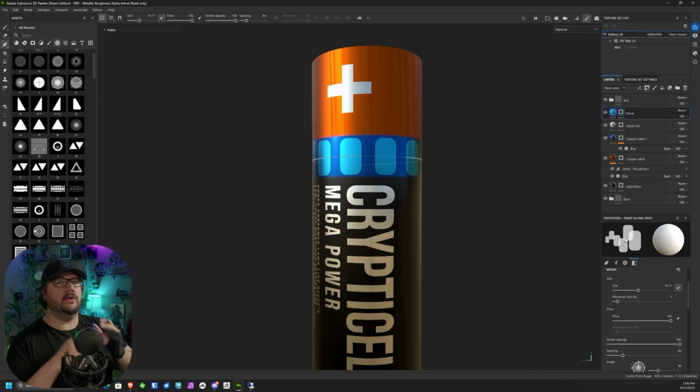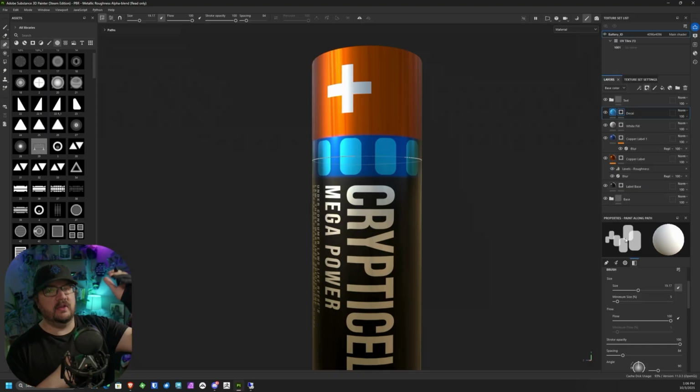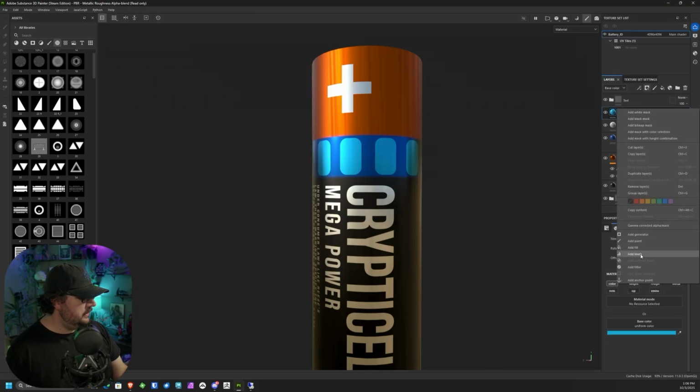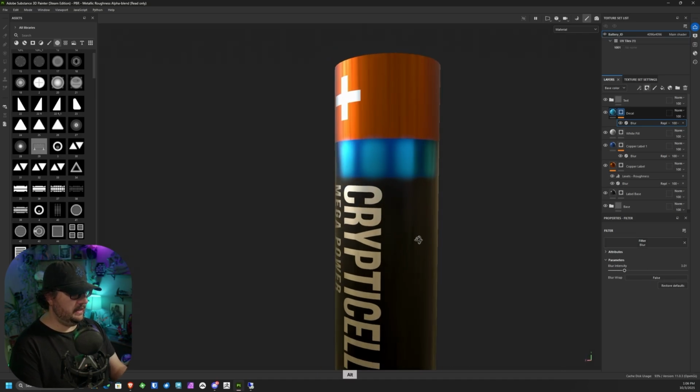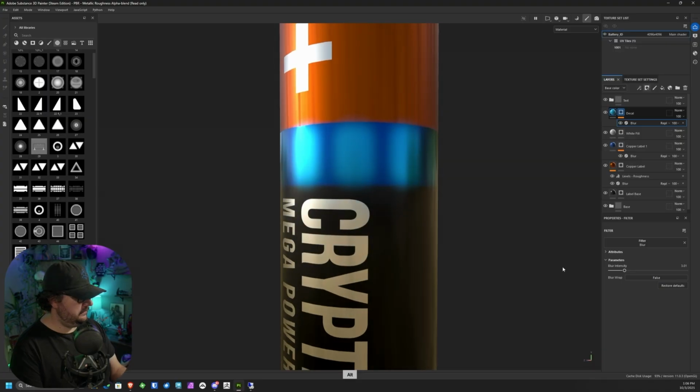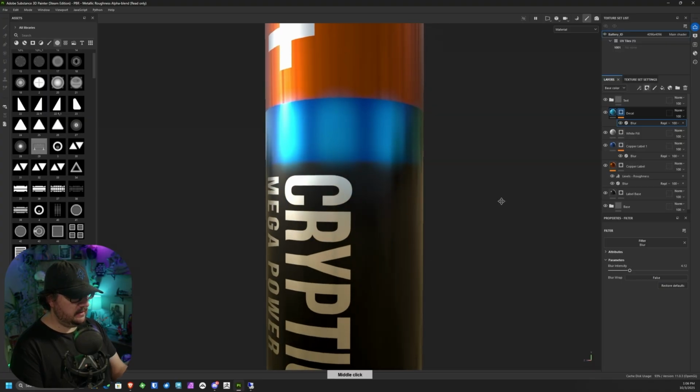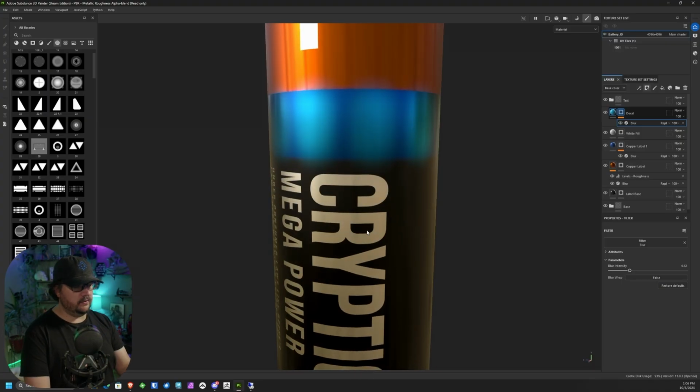So make sure that if you're using a mask, you apply the blur to your mask. Or if you're using just the material and all of the settings are in the material, so if you've set up your roughness and metallic and all that stuff, and you need to blur that stuff like we did with the copper top, that's where you need to apply that filter. Okay, so under the mask now, we're going to go add a filter, blur. And we're going to blur this pretty intensely. I just want to get kind of a cool metallic look to it. And you can see we're kind of bleeding over now, so we want to fix that.